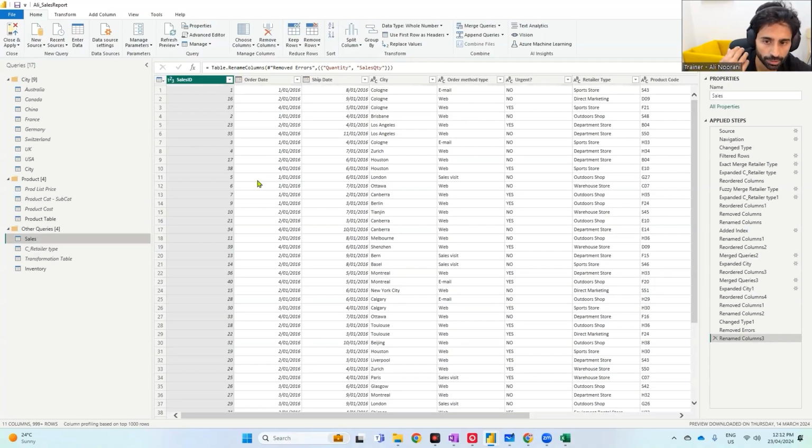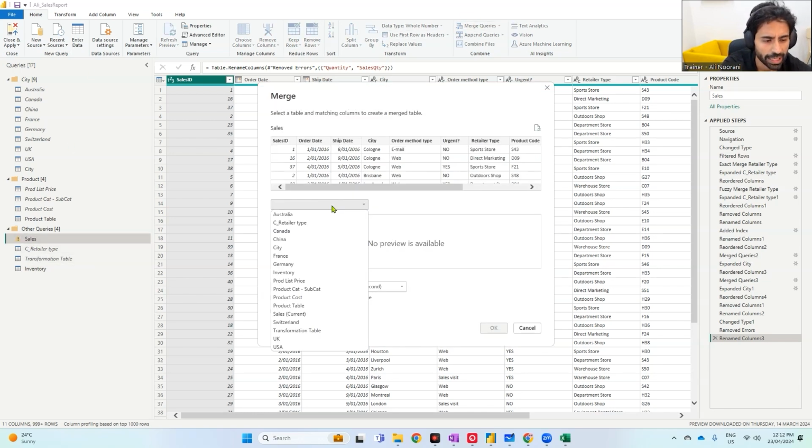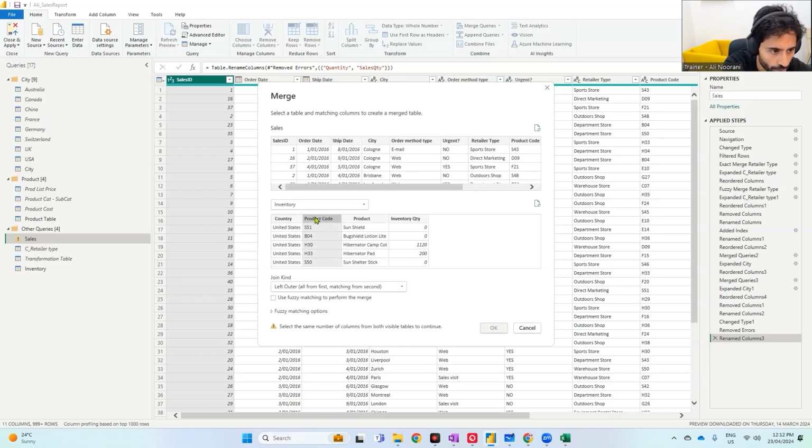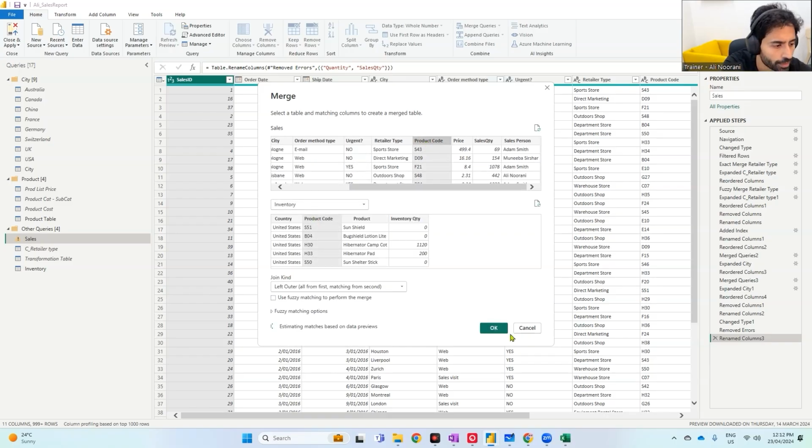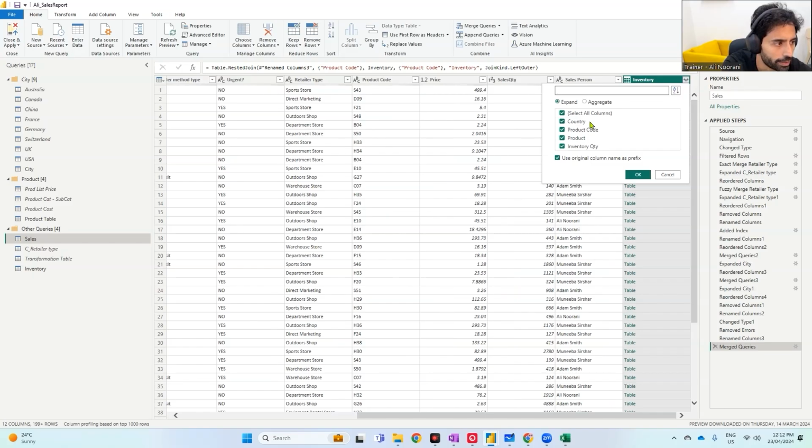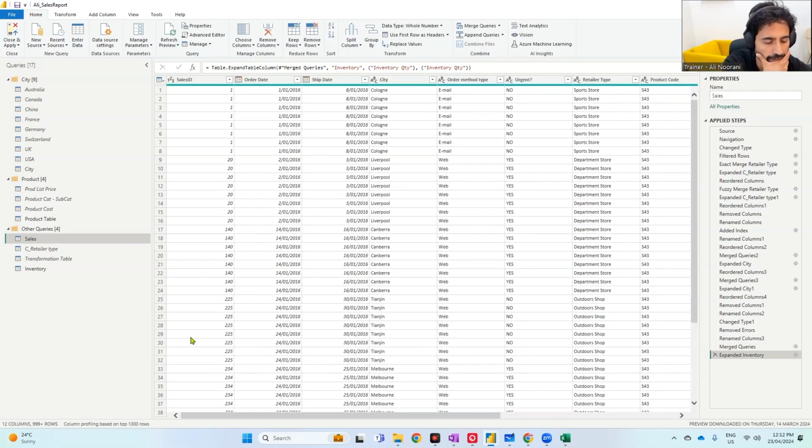This is only me trying to explain what will become a problem. If I go inside the sales table and I do a merge and I merge it with the inventory table, I say product code, I click OK, expand, and I say, okay, let me actually bring inventory quantity inside the sales table. Now, what is going on?